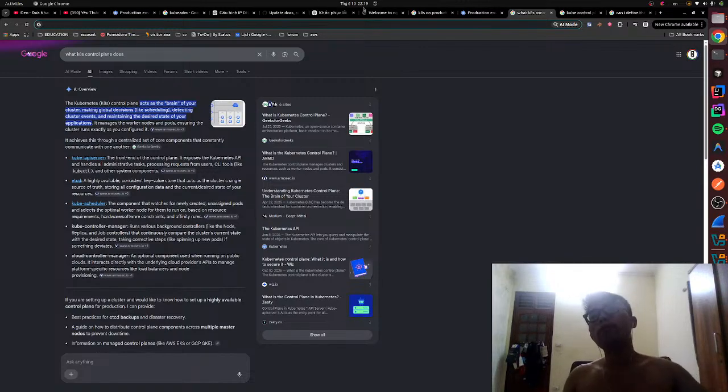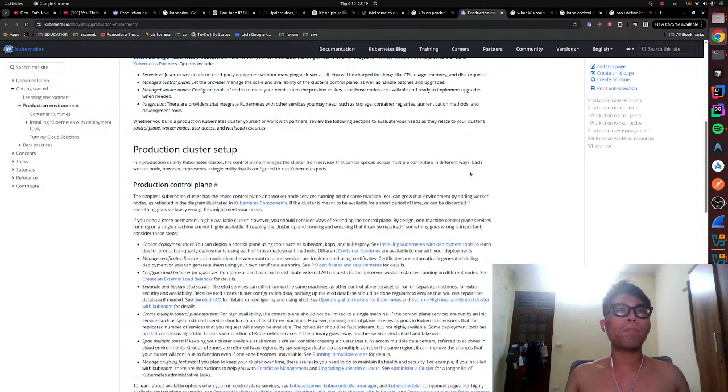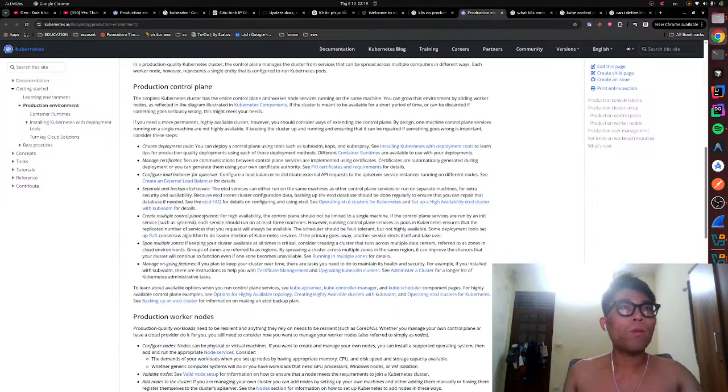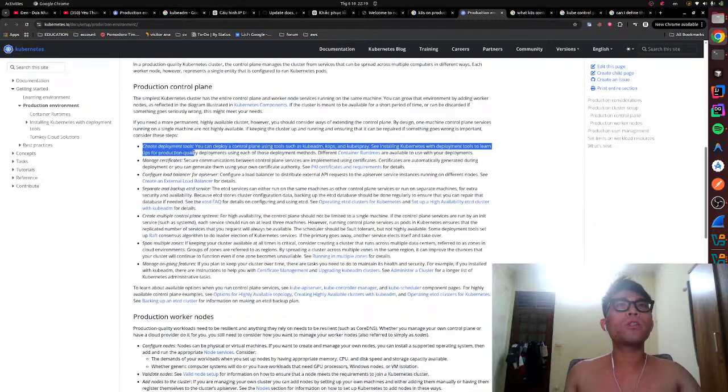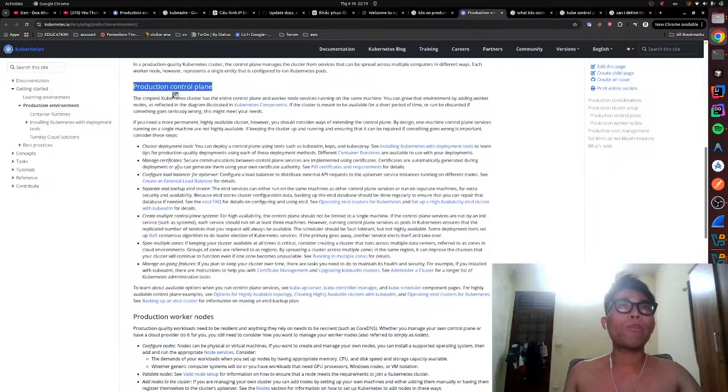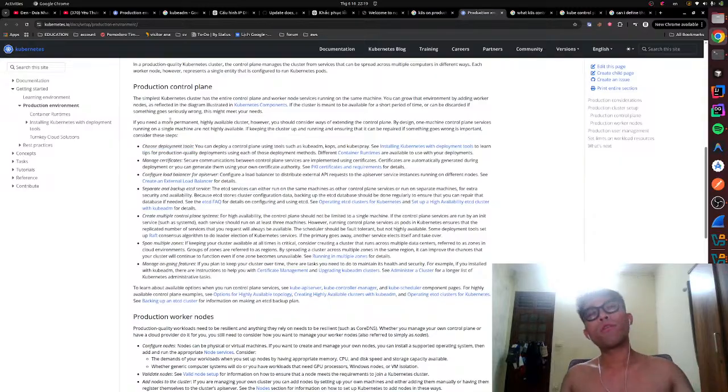Okay, so what exactly does the control plane do? Let's go back to the production cluster setup. First, we configure the production control plane, and we choose a deployment tool.